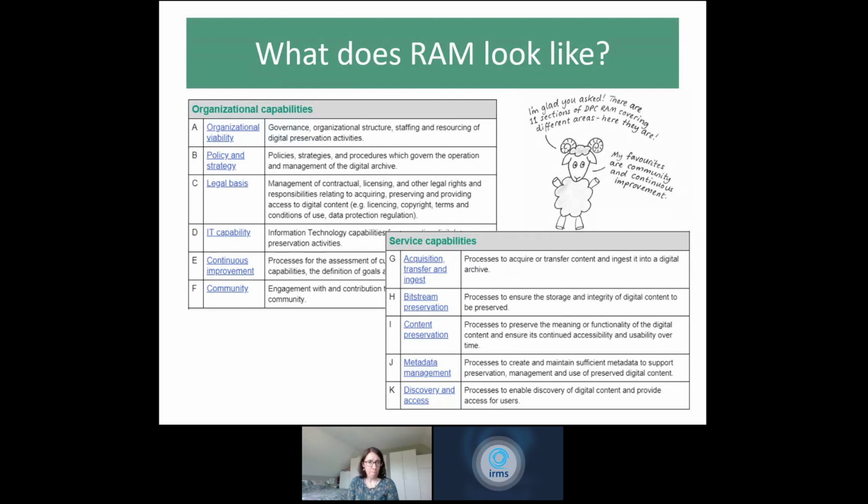Excellent. And we've had a member in the chat section who said the model can be used by any organisation with a need to preserve digital information for the long term. It should be possible to apply it regardless of the sector in which you work or the type of information that you are preserving. The maturity levels are based on existing good practice and try to be agnostic to particular preservation strategies or approaches. That's right. Those were the guiding principles on the website. We want to encourage people to use it at the end of the day. We don't want to put barriers up for people using it.